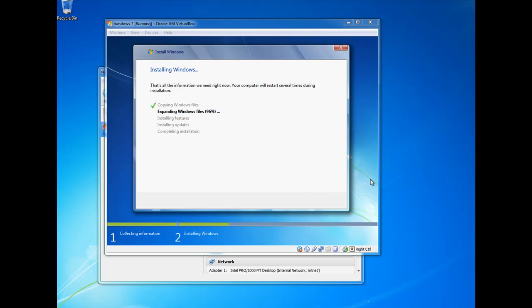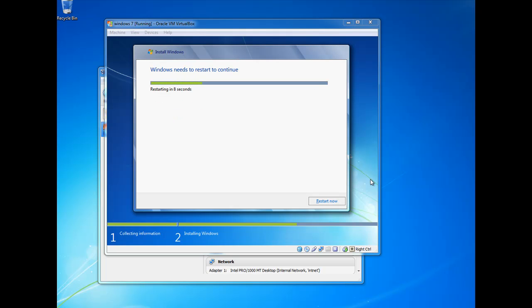And it looks like it's just about done. Almost. And it's going into the final phases of setting up Windows 7. We're going to need to do a little bit of sysprepping on this one to make sure that you can deploy this image on a network, however you're setting up. And later on, I'm also going to do a Windows Automated Installation Kit to show you how to make a completely unattended XML file.